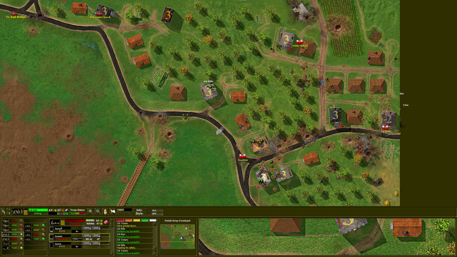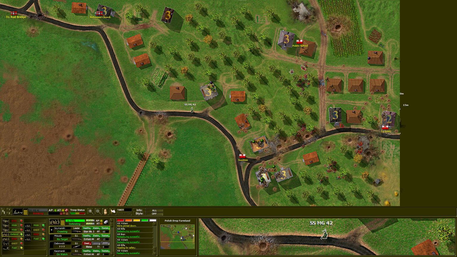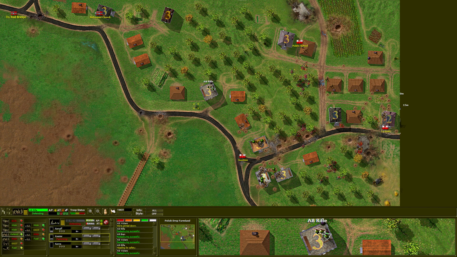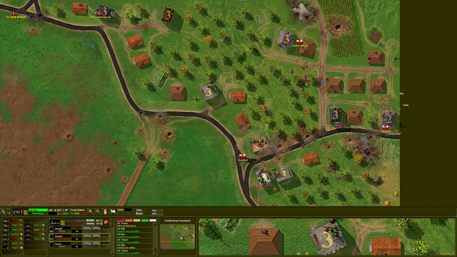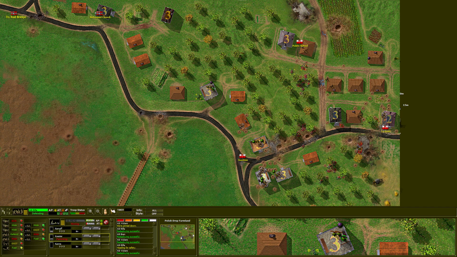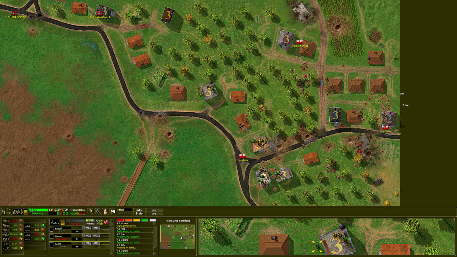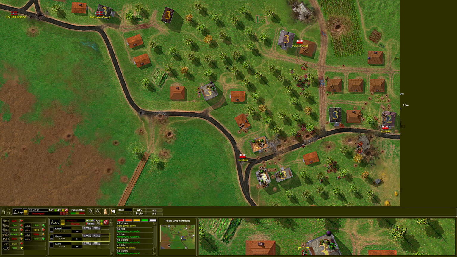The surviving member of an MG42 team moves towards the building, trying to get under cover. He's in for a nasty surprise. Grenades settle the matter. Another German squad destroyed.